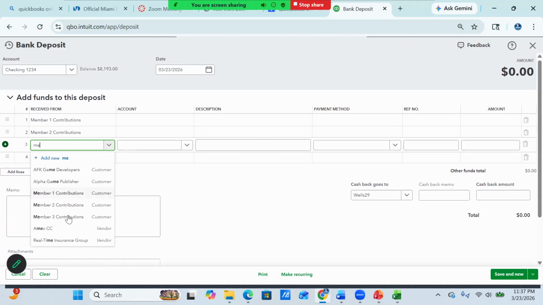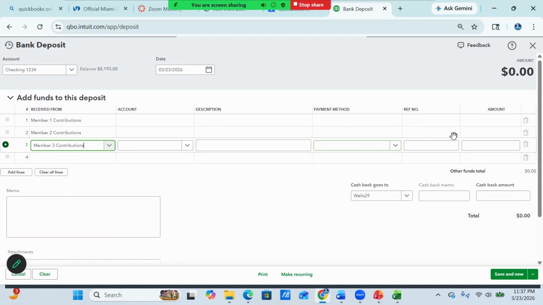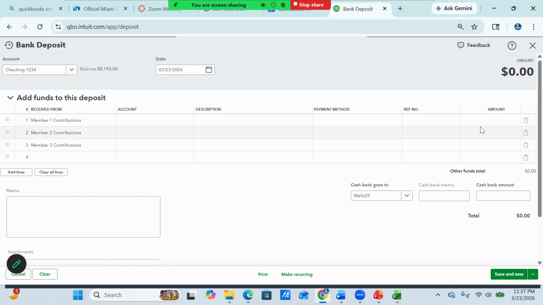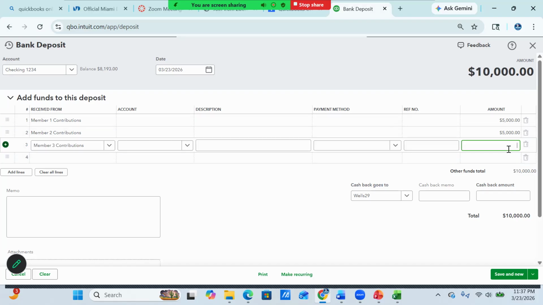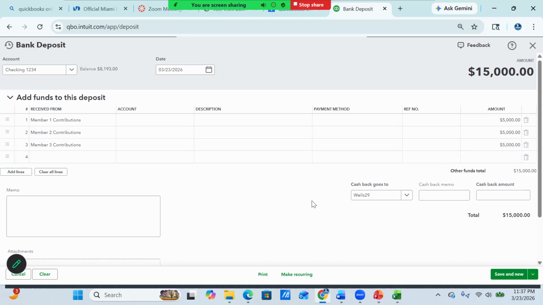If you didn't do this or you missed class and you need to do the deposit, there were 5,000 for each person. I remember that well. Make sure your date is January.